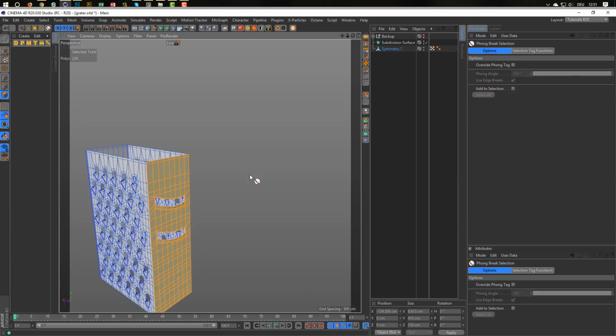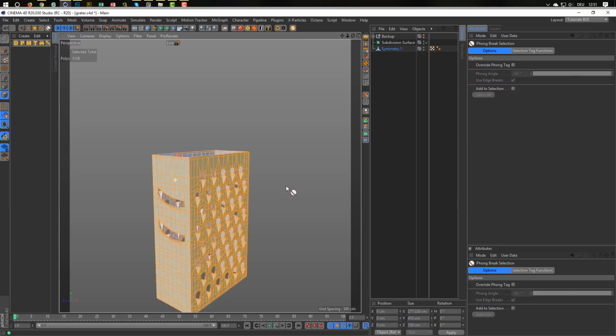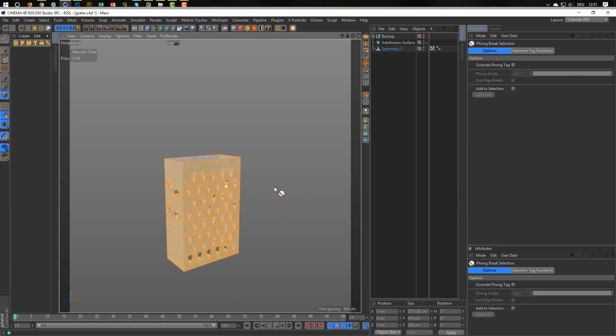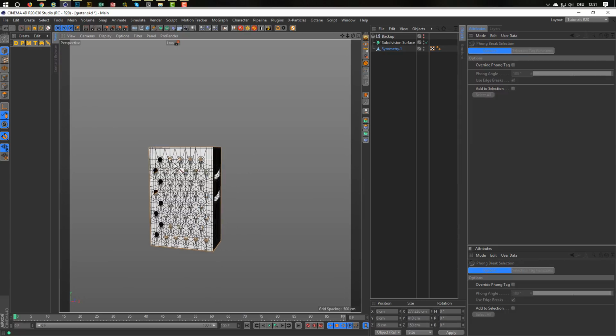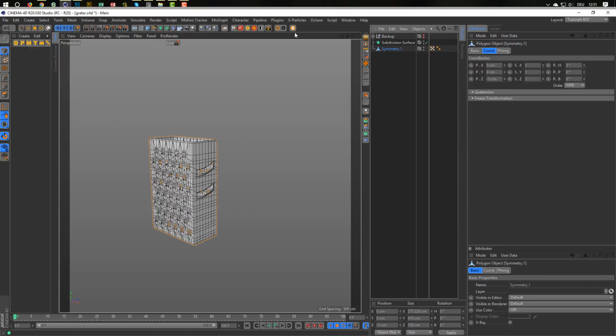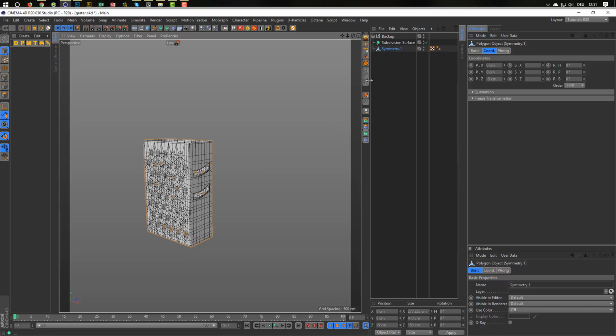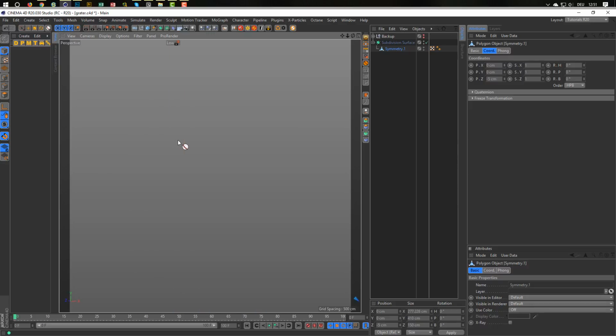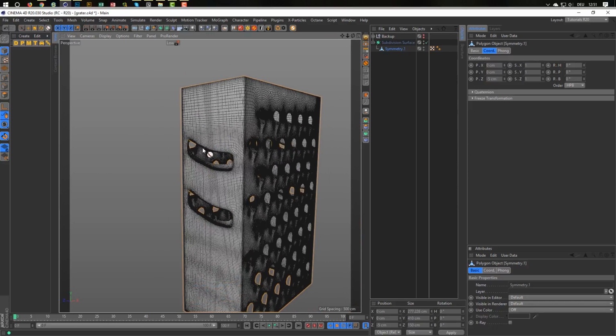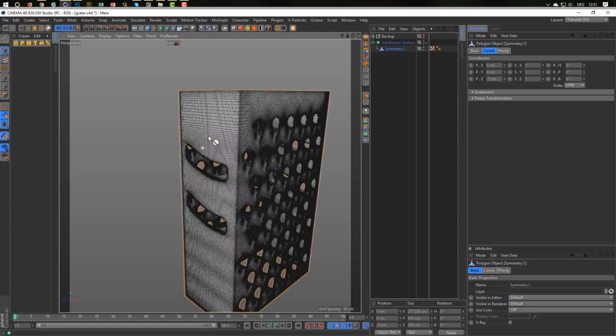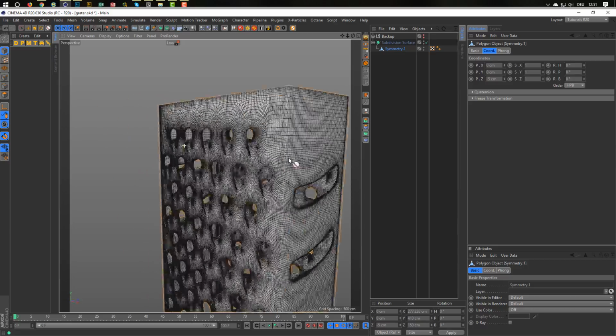So now should everything have the same normals? Yes. Okay. Optimize everything. Bring it into subdivision to see if you have some troubles. But I don't think so. No troubles, no nothing.